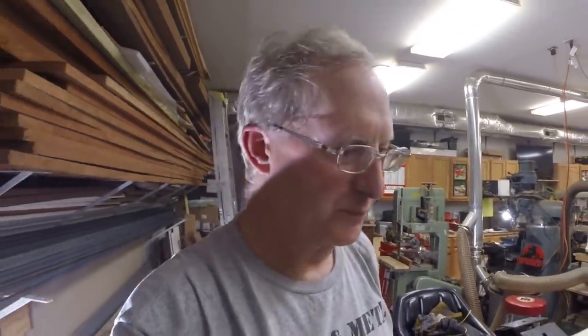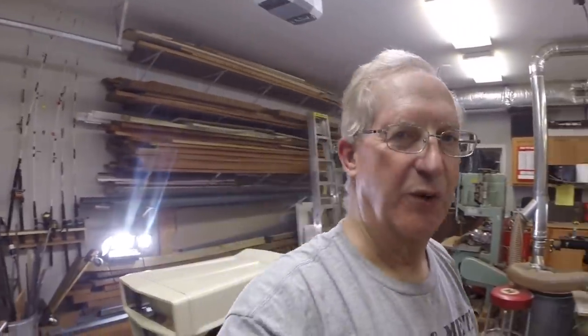Now I've got the tracks on, run the transmission with the drill, and the tracks seem to work. So I think the next thing is going to be getting the engine running. All right, it's pretty late. I'm going to head in the house. We'll come back tomorrow and see if we can get the engine running.